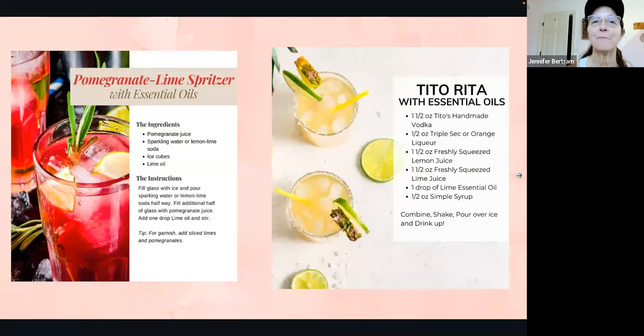Here's some great spritzers. I actually personally love to just do a sparkling water with a citrus like orange or wild orange or the lemon. I also do a splash of cassia. So getting a toothpick with cassia, because it is a little spicy, like On Guard with the cinnamon in it, but it gives that little tang with grapefruit. Ooh, it's so good. So here's a couple of recipes.